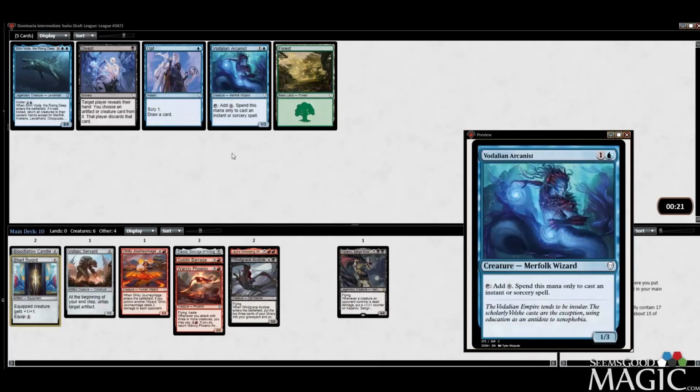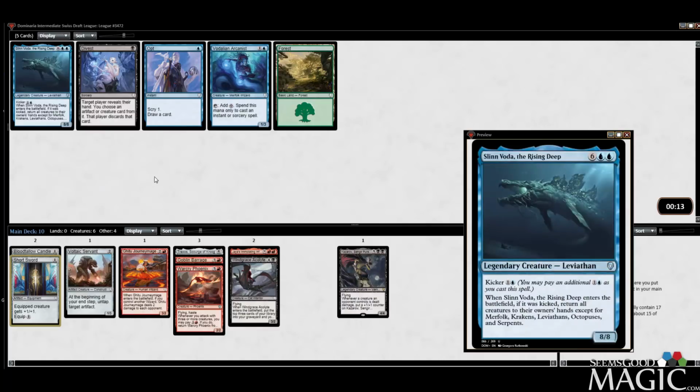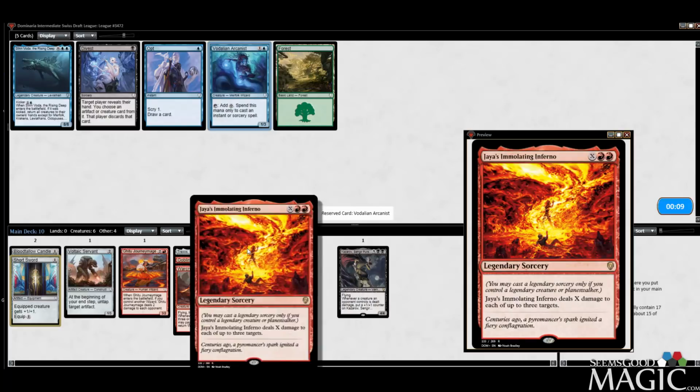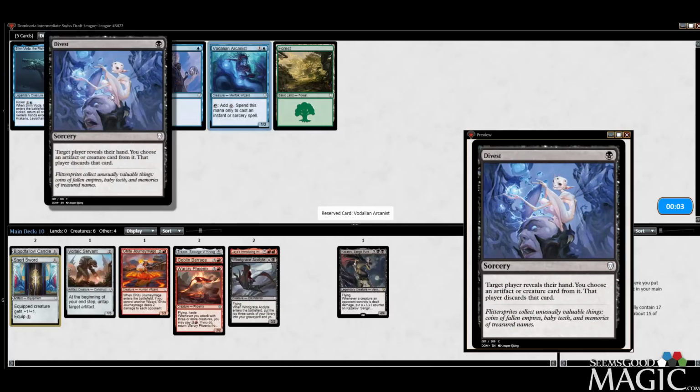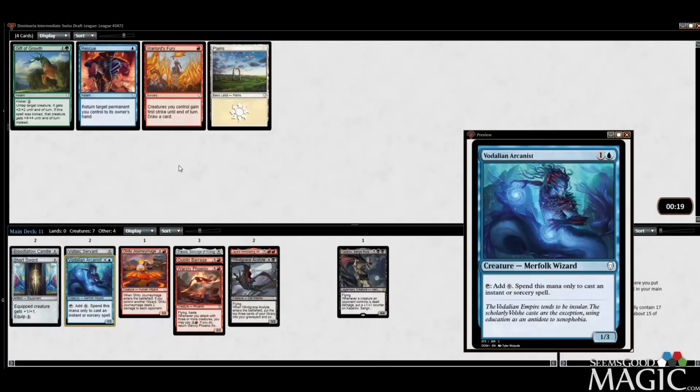Some late blue in here. Could shift into more of a blue-red deck. Take like the Arcanist here. Does ramp for our Inferno. We already have one other wizard. Otherwise, I can take a Divest, which is actually okay too. I think we'll take the Arcanist just in case blue is the correct direction here.